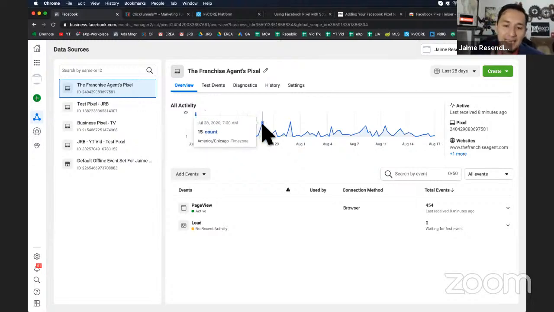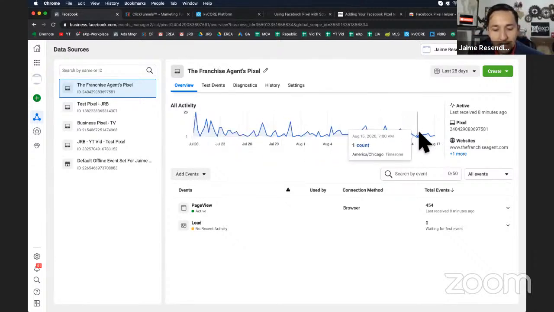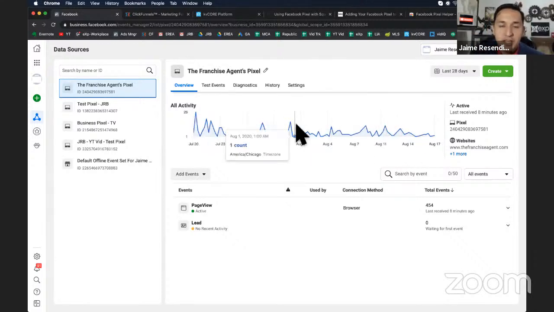Now, activity in and of itself isn't going to mean that much to you, because chances are you have Google Analytics. If you don't have Google Analytics, then I encourage you to install that on your website, but that's another conversation. Most websites will give you the analytics or the back end, and they'll most likely be using Google Analytics. So at the bare minimum, you're able to see how many hits you're getting on a particular website.